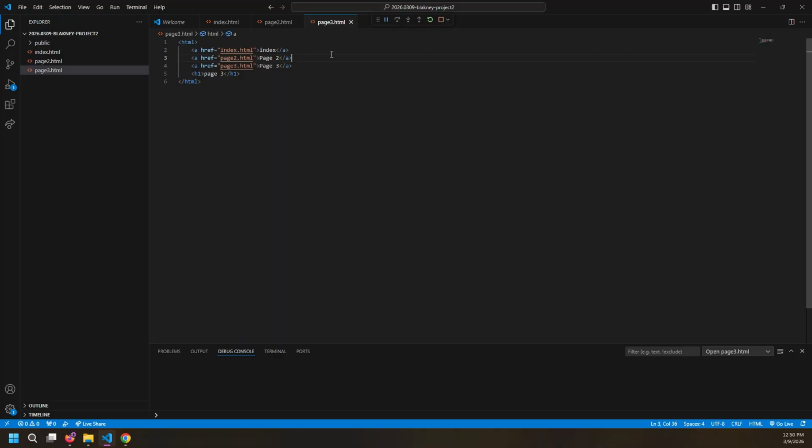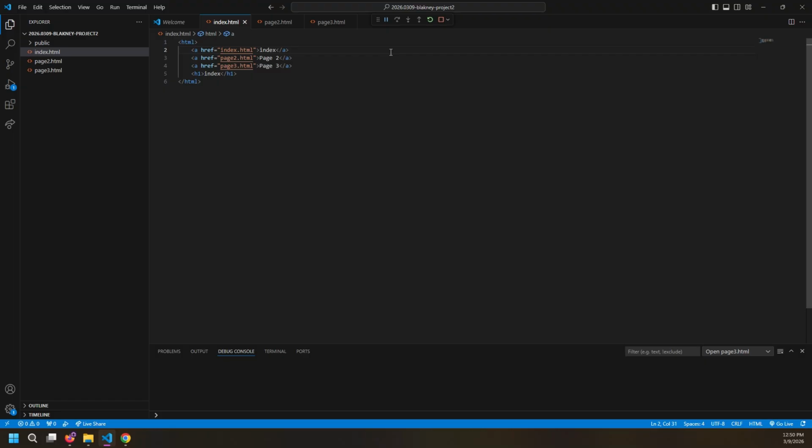Does that make sense? When I save all my pages by going and clicking on them, Control S, Control S, Control S, let me pretend like I haven't been debugging. When I go to run and debug, you're going to see now an index link is in the front because it's the order of how my pages load. Okay? Kind of like how when authors are laying out books, they lay out the early chapters first and the more advanced chapters later.